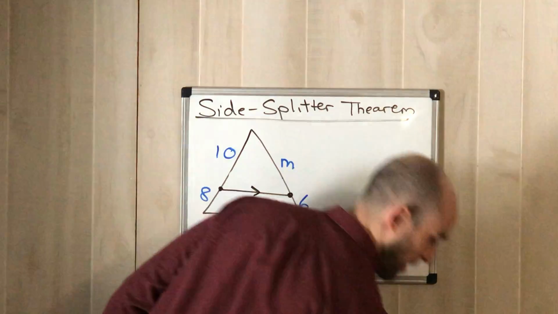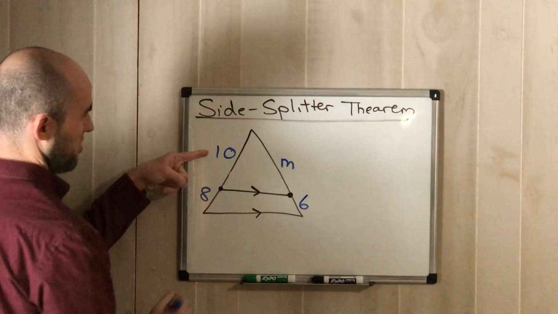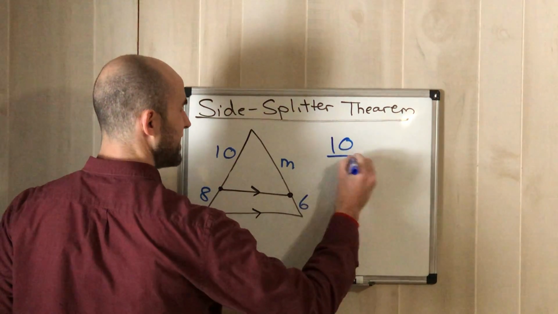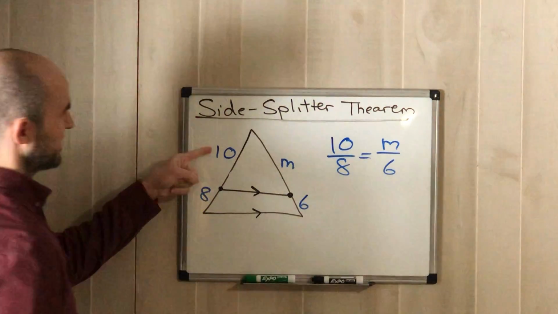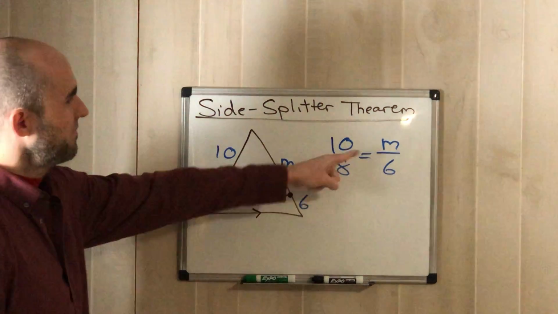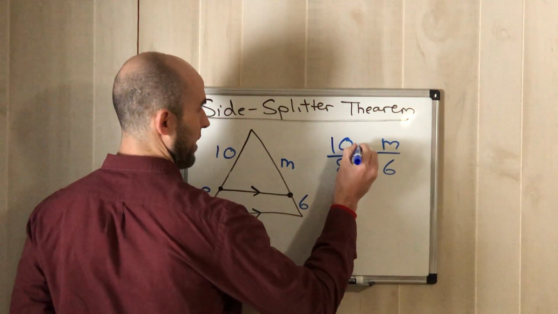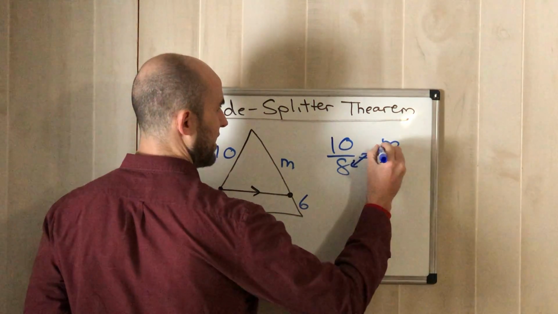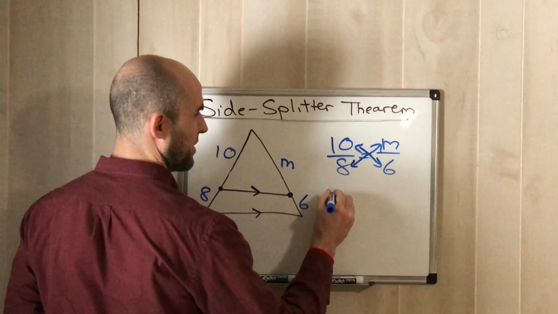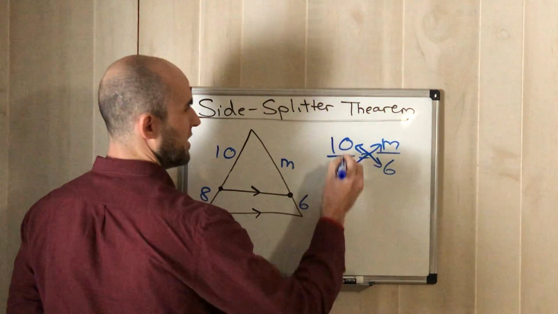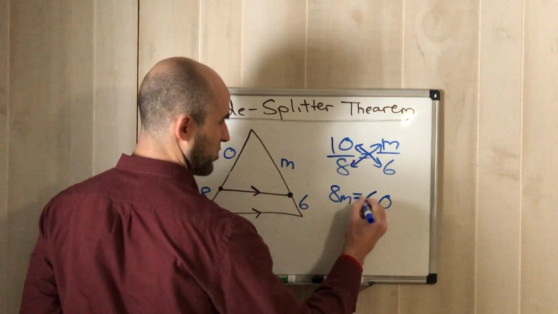So okay, I'm just going to pick one now because, again, the solving is the easy part. It's just setting it up. So first one we had, 10 over 8 equals M over 6. Because I went top to bottom. That's why my proportion is right. Because now once it comes to solving it, cross multiply. We have 8 times m, we have 10 times 6, right? 8 times m gives us 8m. 10 times 6 gives us 60. There's an equal sign in between.